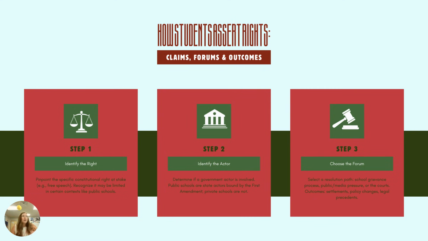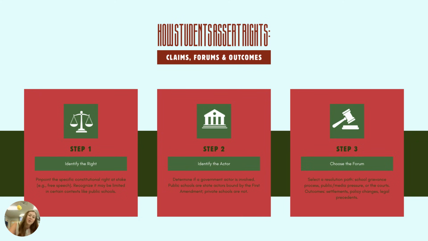Had Addison Barnes got fired from his job for wearing his Border Wall t-shirt, the actor there is a private business. They don't have to uphold First Amendment rights. And so identifying the actors and the people involved and what sort of responsibility they have for upholding rights is an important step of the process as well.